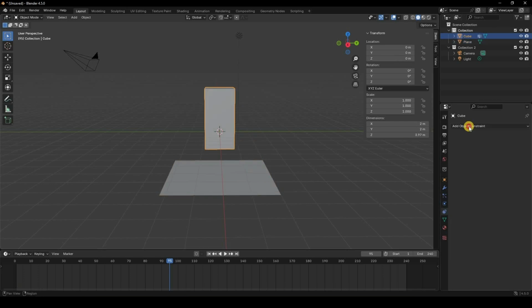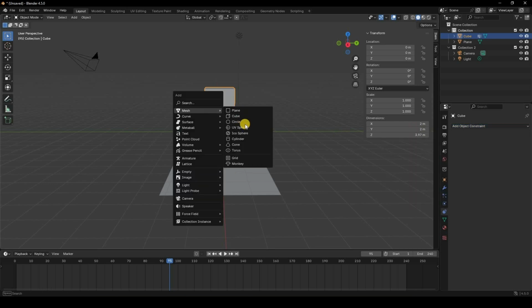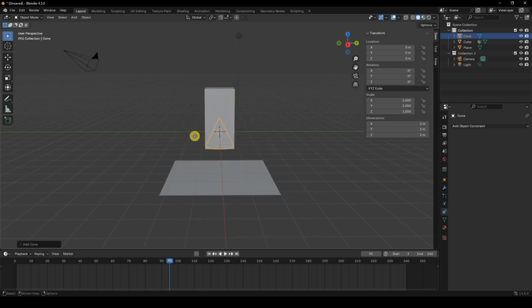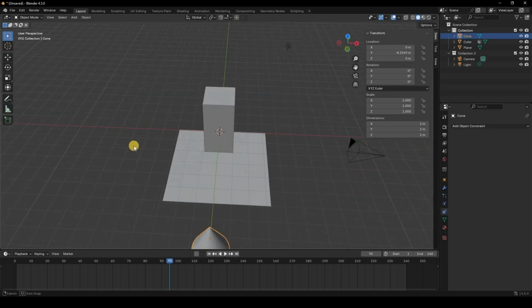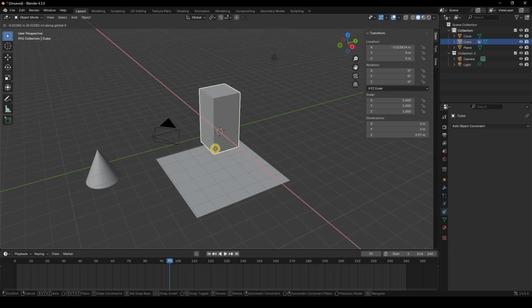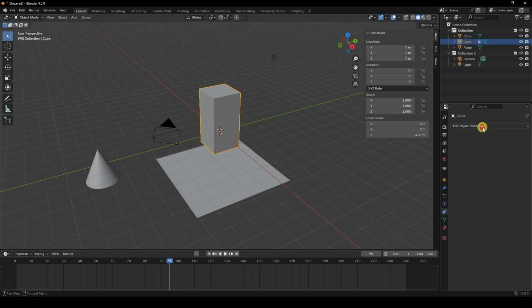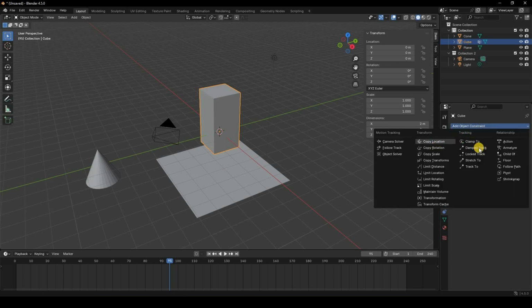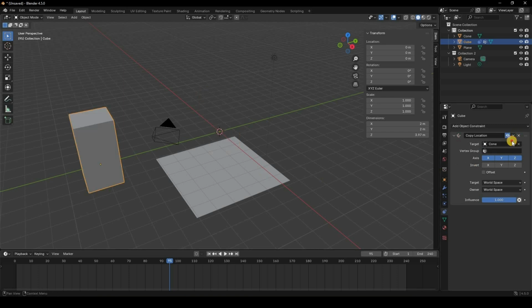So the next tab is going to be the constraint tab. Now the constraint tab, I'm going to say, a lot of time is niche, a lot of time it's just necessary depending on what you're doing. But let's just say, I'll just give you an example. I have, let's just say, this cone, and I want the cylinder to have the exact same place as this cone in the 3D space. Obviously right now I can easily just go ahead and move it to the same place as well, but let's just say it's sort of a mess of objects and I want to use it. So I just go into this constraints and I'll just say copy location, and you can select which axis you want, click over here, select this, and as soon as you apply it, it will be permanent.